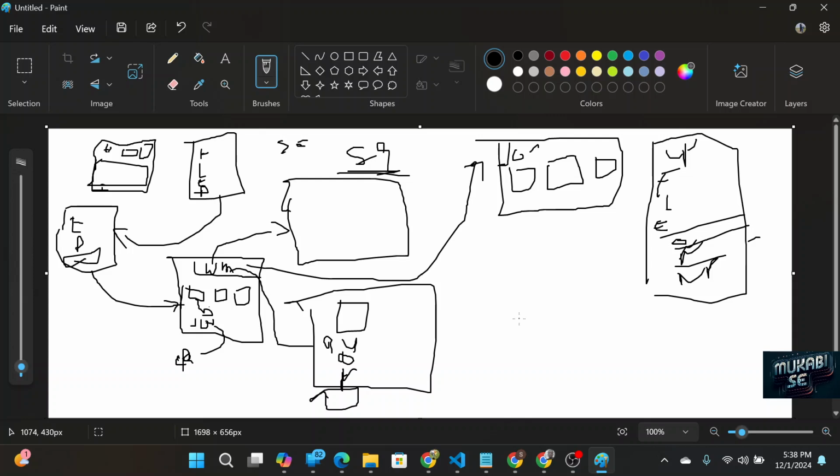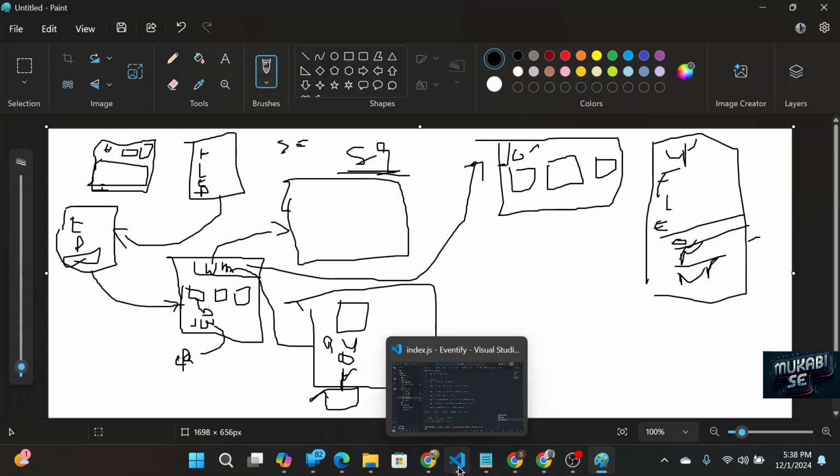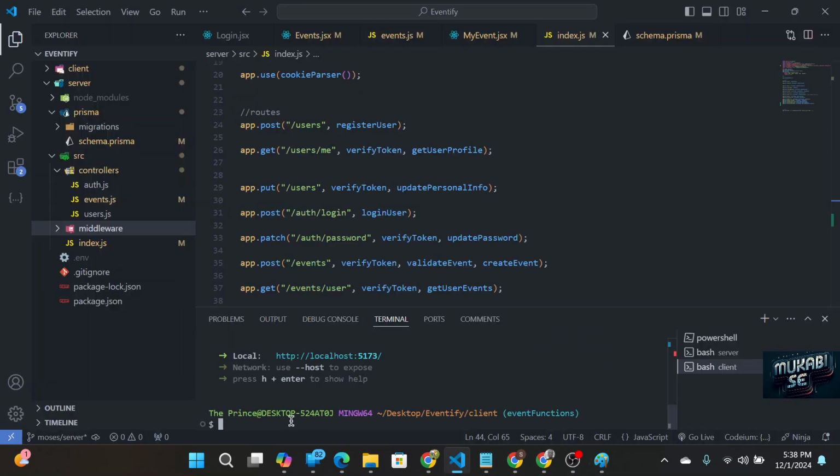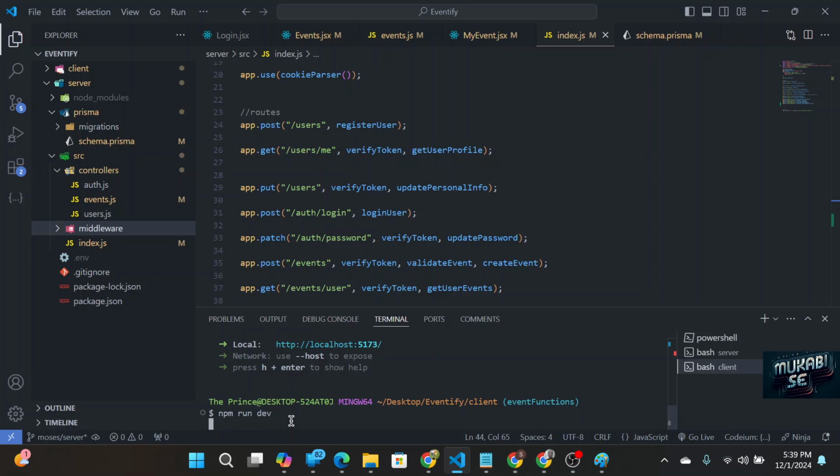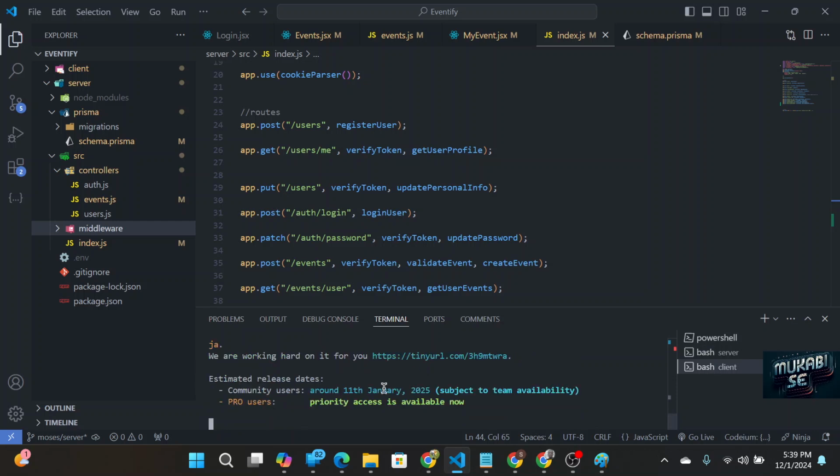So allow me to now go ahead and show you the project in action. Let me run the project with npm dev, and that is on the client side.